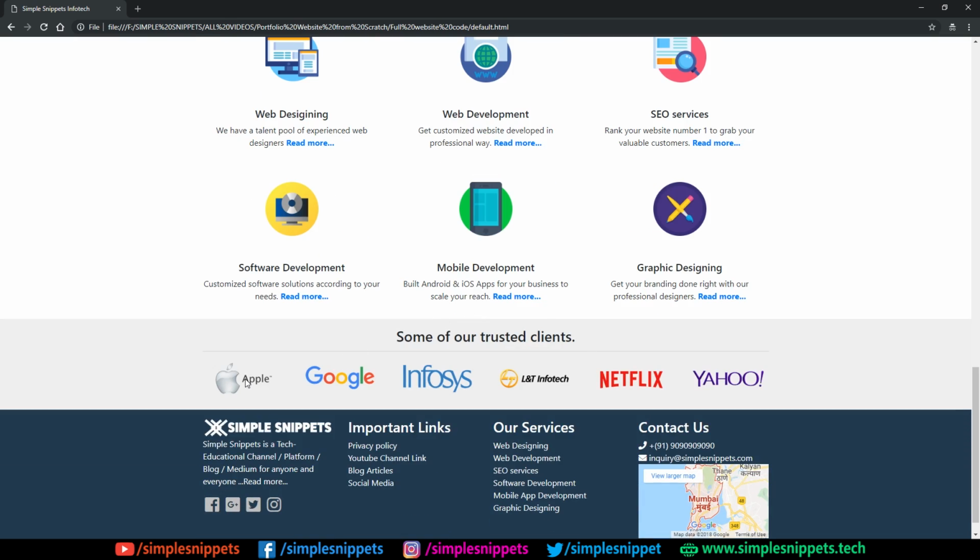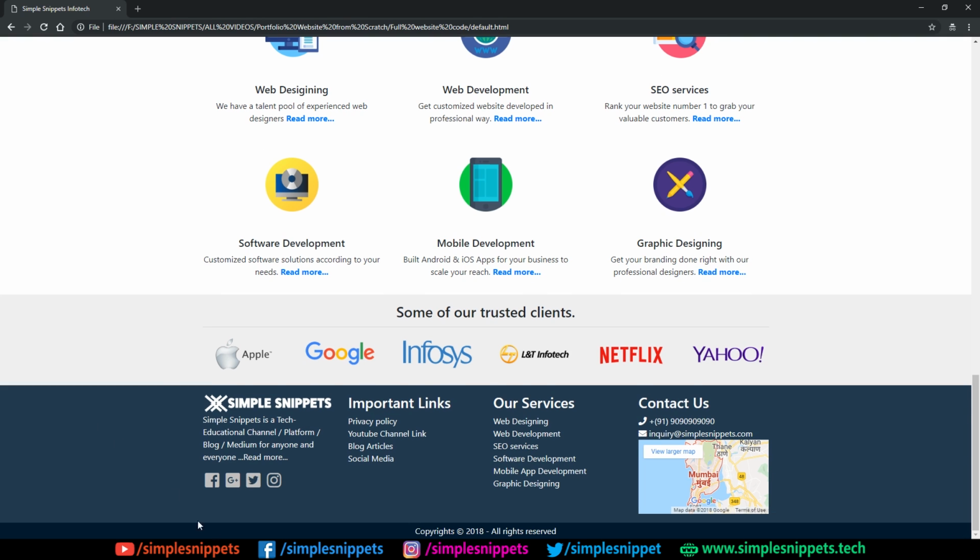Now please do note that these images I've just used for representation purposes. You cannot actually use live logos of different companies. So I'm going to be changing this with placeholders, but I just wanted to show you how it would look like if you have some logos. This is not the right way. If you haven't done any kind of work for any actual client, then you cannot use their logos also. In fact, you need to have that communication with your clients that you're going to be using their logos in your website. So this is just for representation purpose.